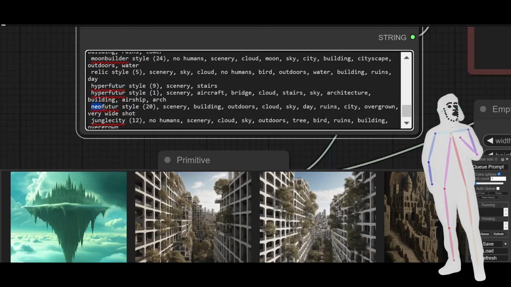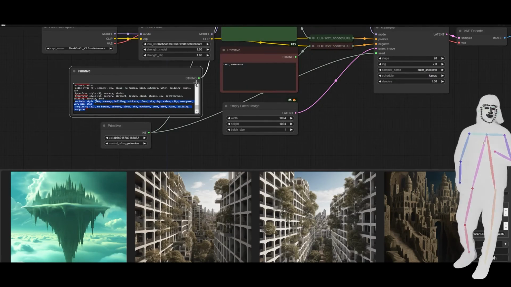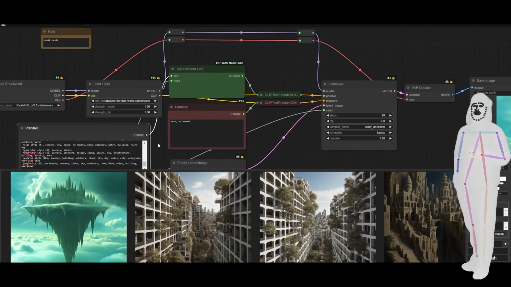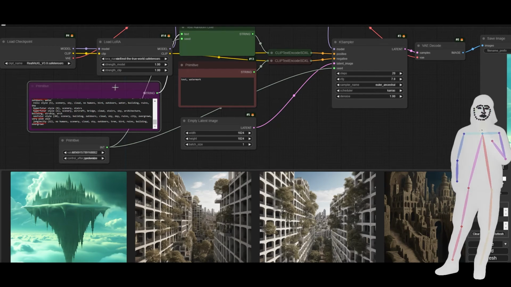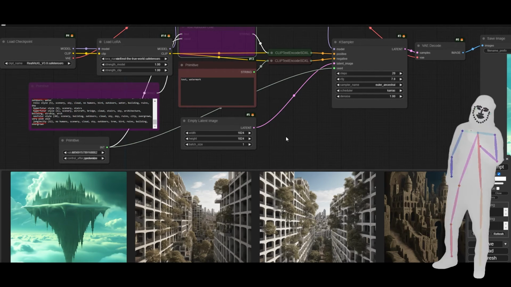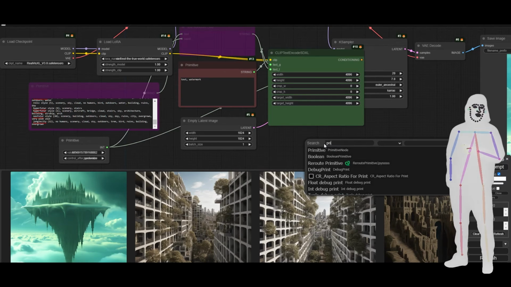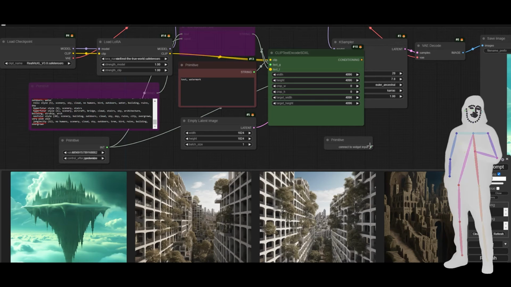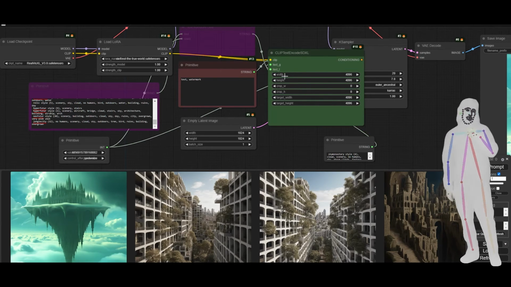So, like if I take Neo Future and Overgrown, look, these two are different styles. Let's just disable that and open this up and get another primitive real quick. I just want to show this. So we'll go in here and we'll go in here.